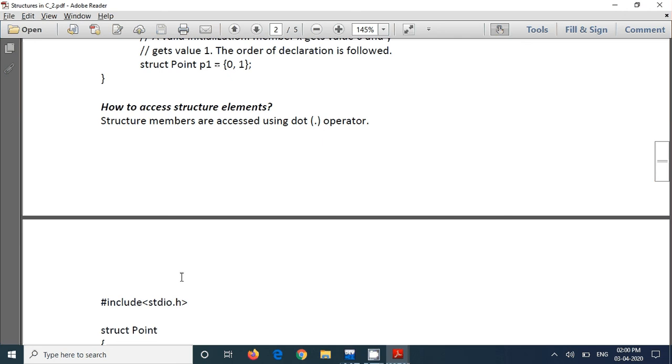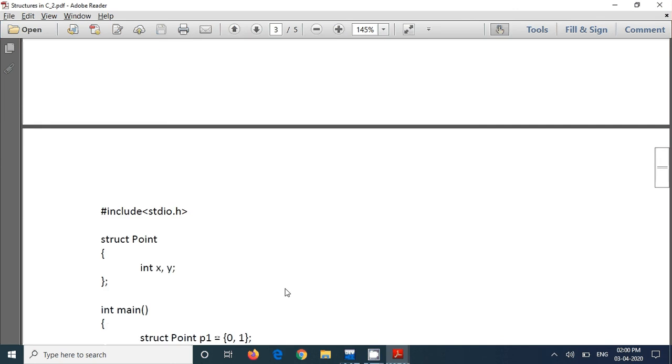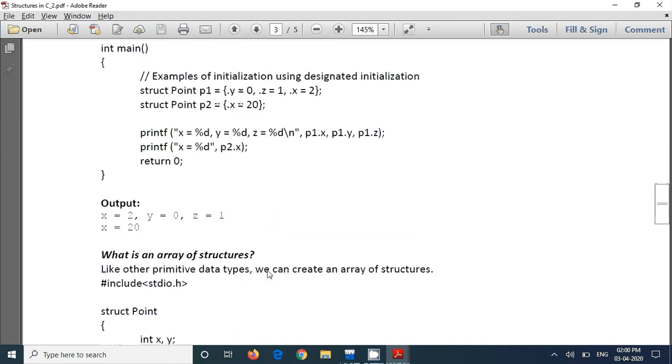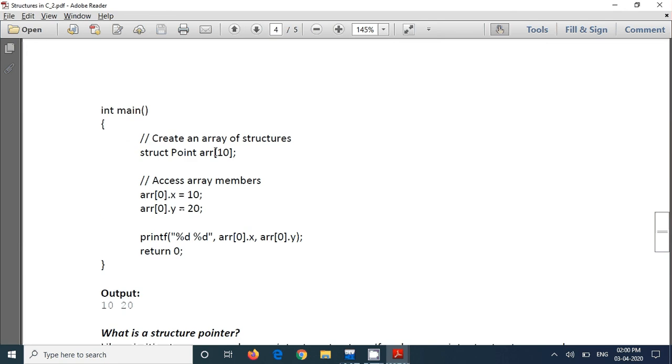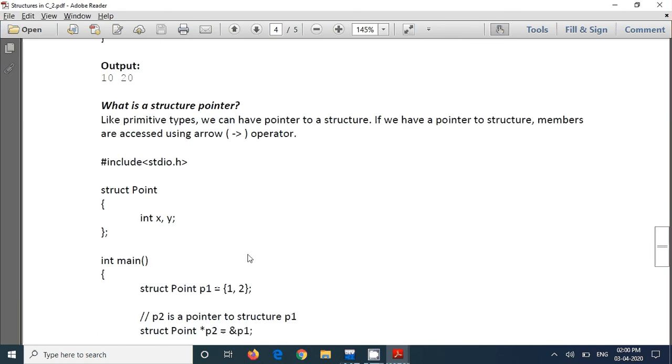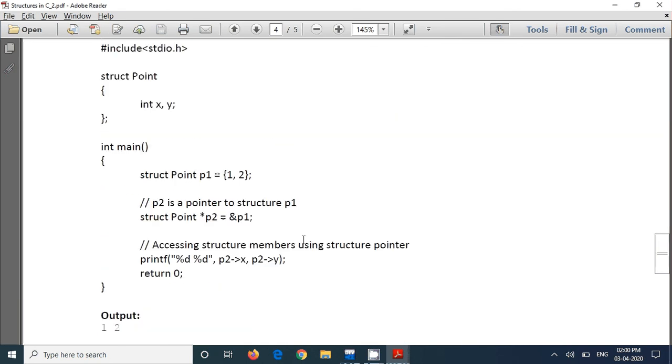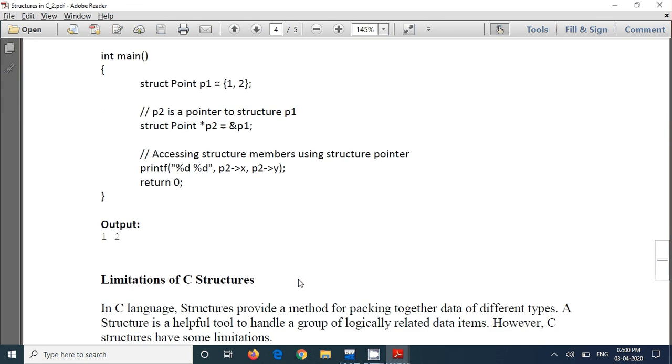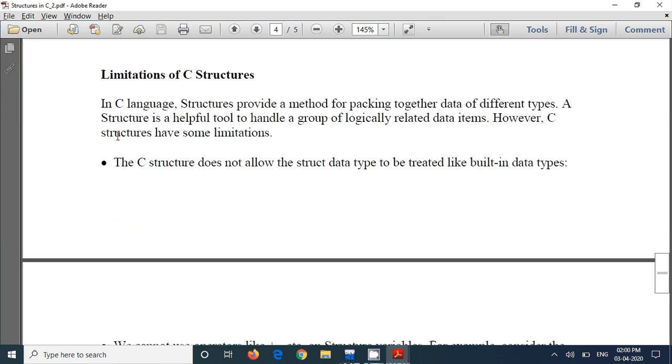Then we discussed array of structures, then pointer to a structure. Then how you access structure member variables using a pointer variable. Here, using the arrow operator we access them. And then the limitations of structures.